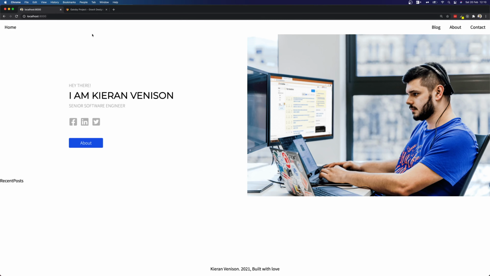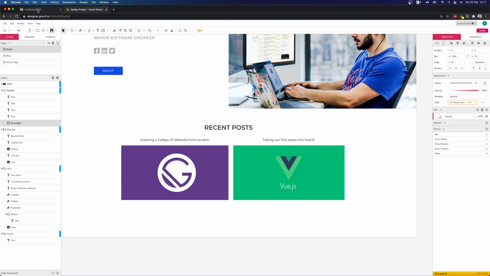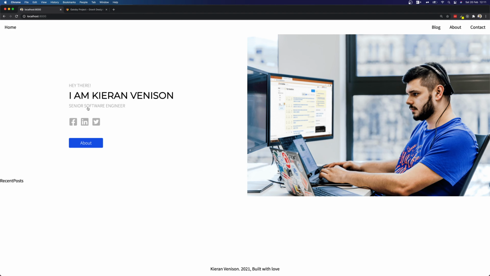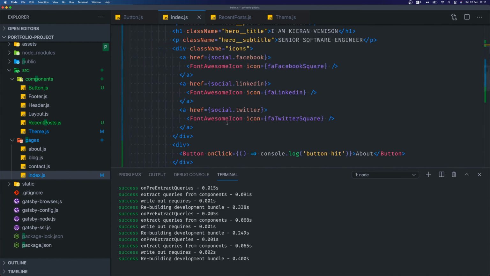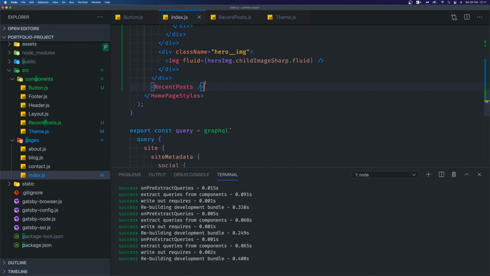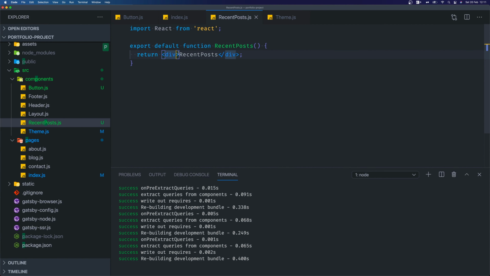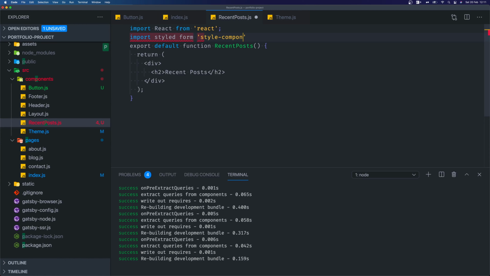This component is much simpler, but we'll need to source these 2 images. So if we go back to our code, go to our home page, scroll down to our recent posts. Let's go into that component actually. So recent posts, that looks like it's a H2. Save that. Yeah, that looks about right. Put a space in between there. This is inside a container, so we need to start applying style rules. So we'll import styled from styled components, and then we want to create a style rule and not call that form.